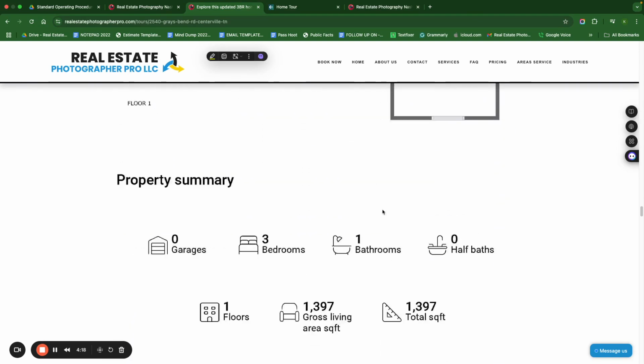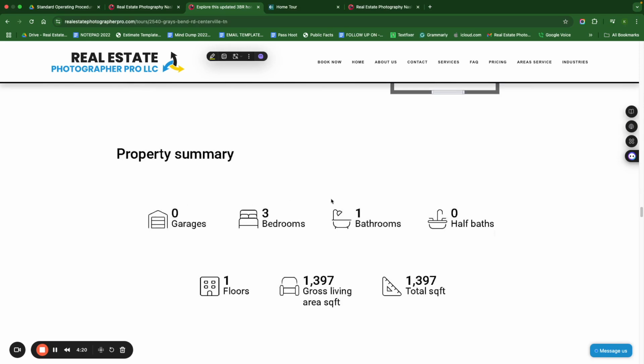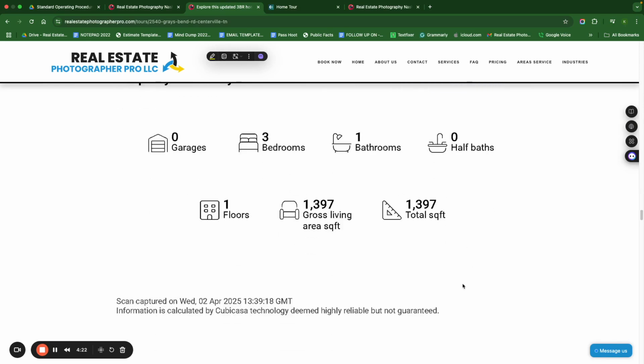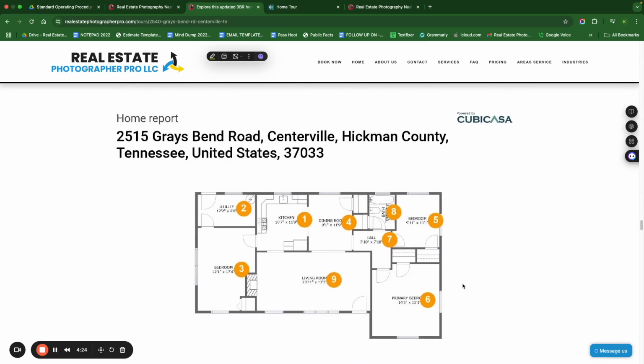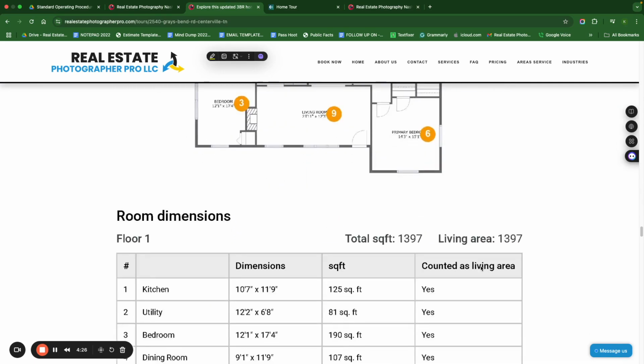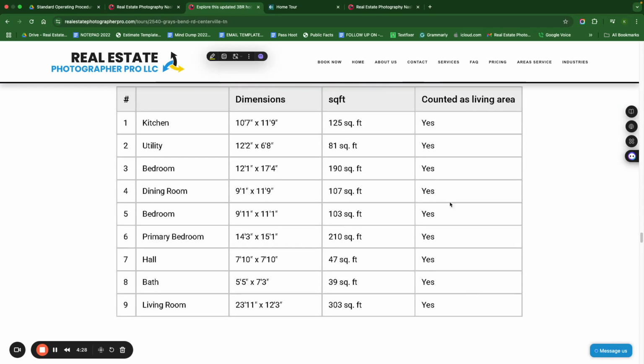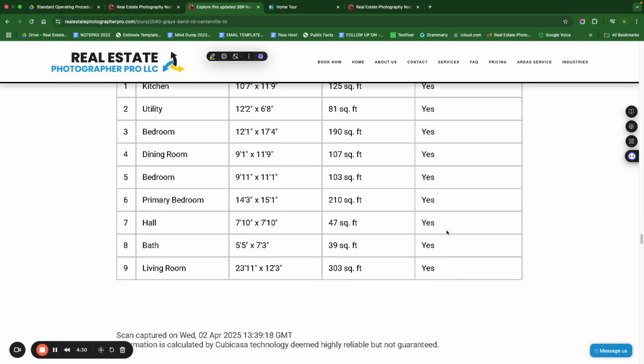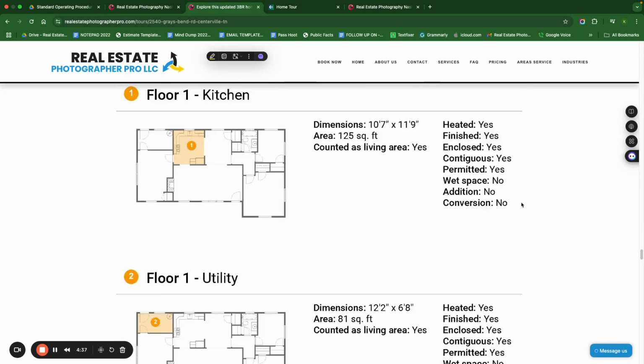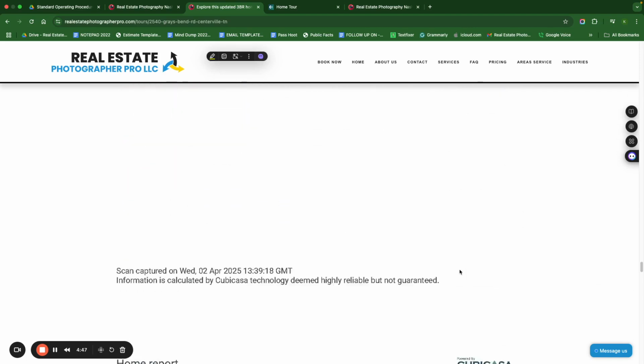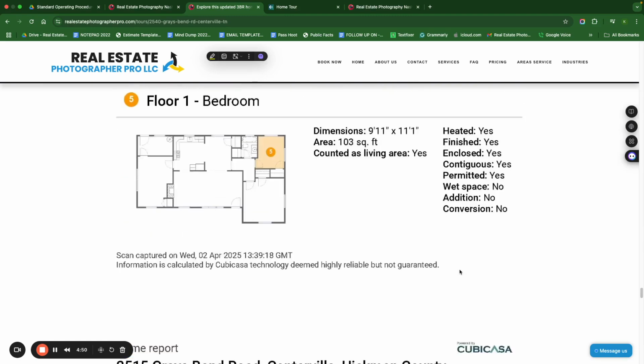So it does some of the same information, but it's going to go through and give detailed information on each room, showing the number of rooms, square footage, how it's counted, is it living space, go in and summarize each room. So you have the dimensions, the area, and then a summary: is it heated, finished, enclosed. So you have a lot of detail in this home report.